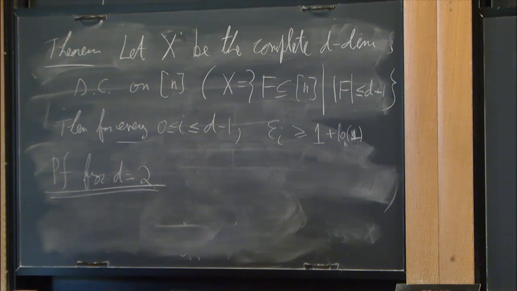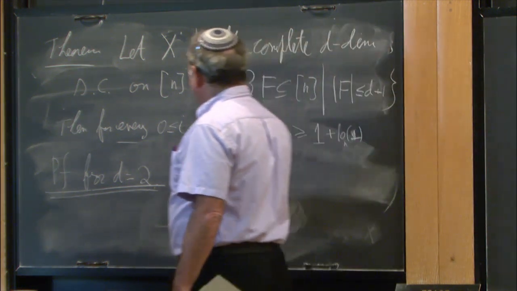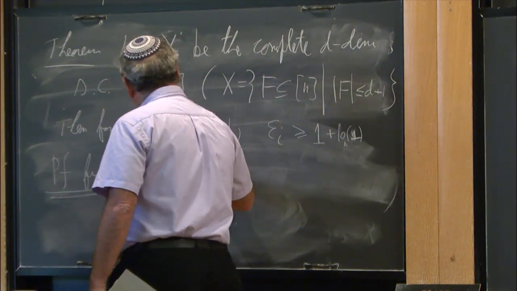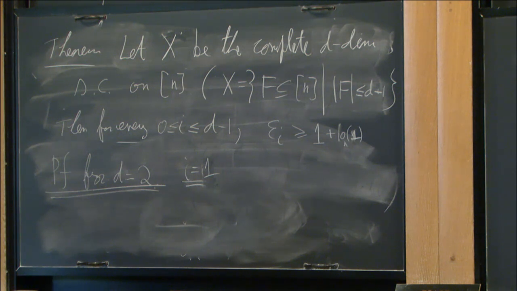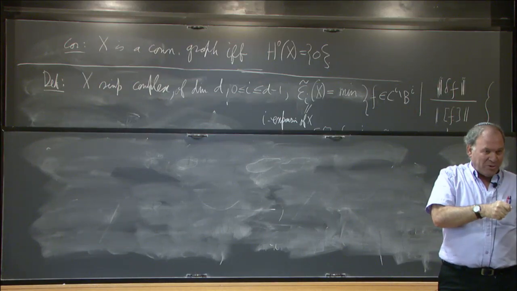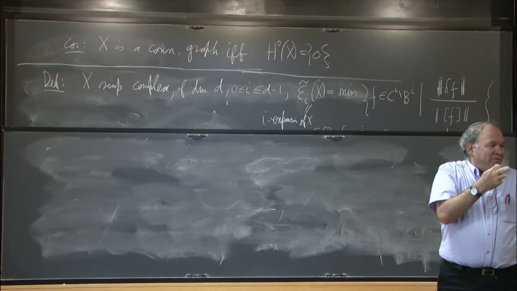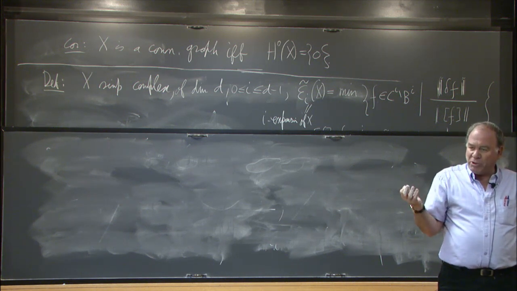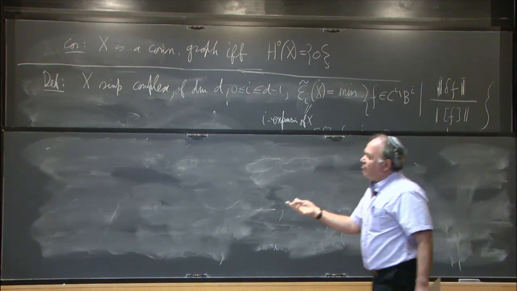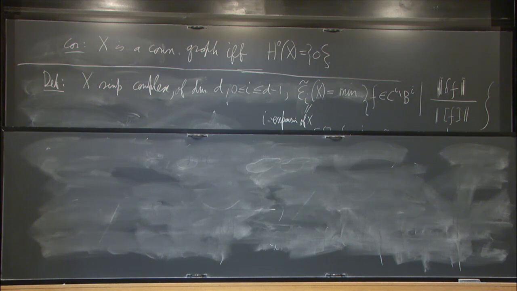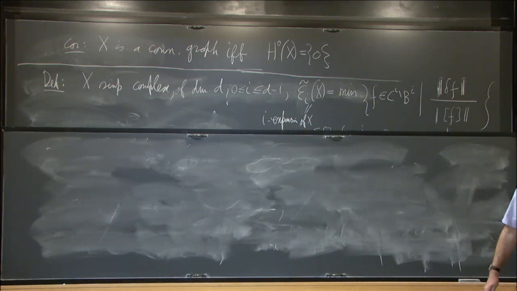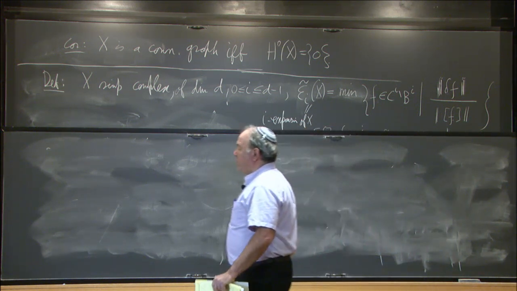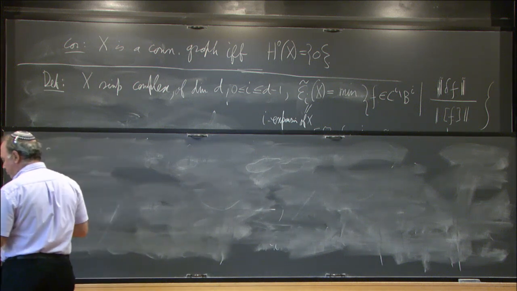Okay, so I will just prove it for d equal 2, and I will just prove it for i equal 1, because for i equals 0, this is the Cheeger constant, right? I showed it to you for graphs, but if you take a d-dimensional simplicial complex and you compute the expansion at level 0, then only the one-skeleton of the simplicial complex plays a role. So it's like computing it for a graph. So it's just the Cheeger constant. And you believe me that the Cheeger constant of such a complete graph is 1. Well, it's 1 because of the normalization. Of course, it's more than 1. But because we normalize, that's exactly what we want. Then it's 1. Let me do it now for i equal 1. So what do we have to prove?